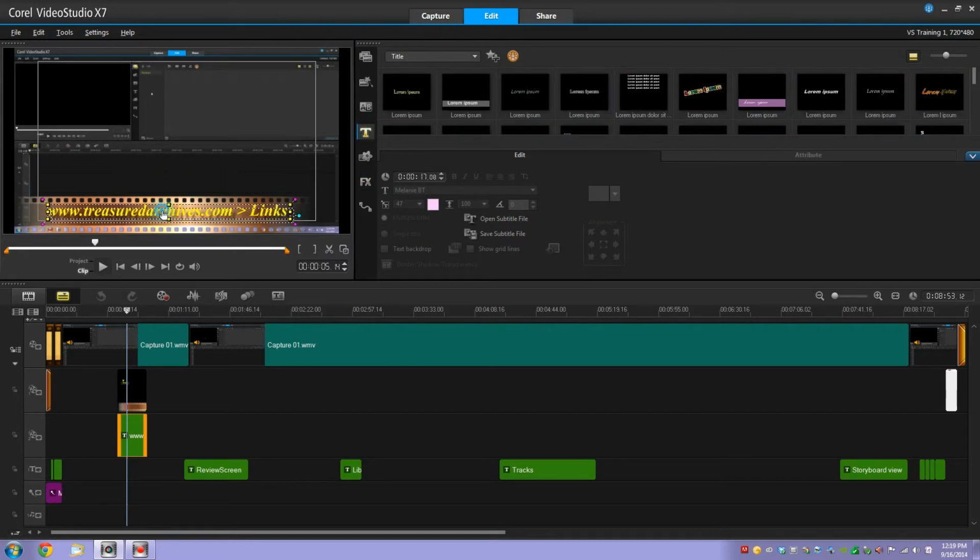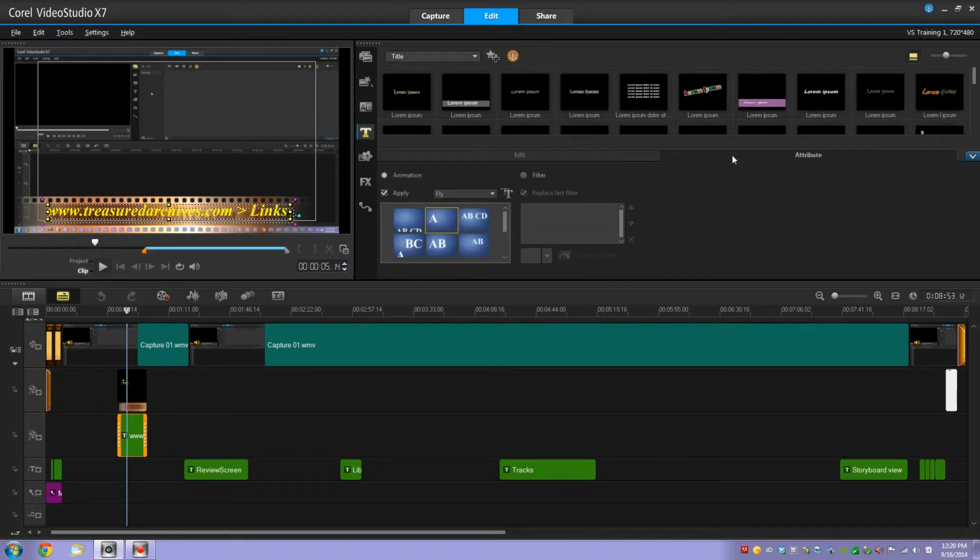We're going to highlight that text, and you can see, yeah, I've got it as Times New Roman, and I have it at 32. The font size is 32. I can make it bigger or smaller, or the line spacing bigger or smaller. I can tilt it, rotate it. I can have it align a different way on the screen. I can have it come in and go out. I can give it a filter, like, well, actually there's a built-in filter to it now.